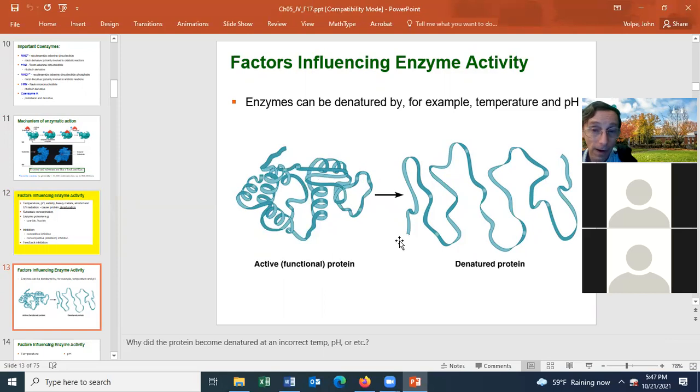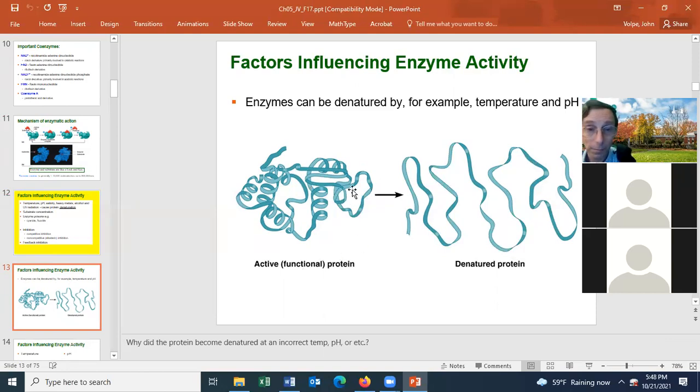And in the wrong environment, such as the wrong salinity, the wrong pH, or the wrong temperature, the protein can denature and unfold. And this one's totally unfolded, it's denatured, totally denatured, and then the enzyme will have no activity. Now, you can have it partially unfolded, in which case the enzyme has lost partial activity.